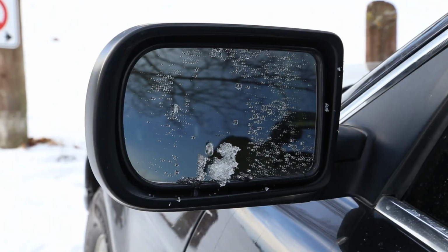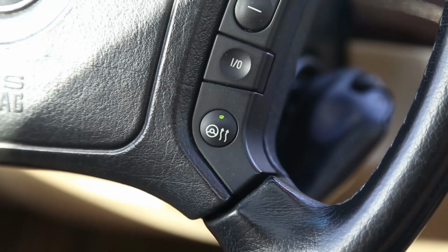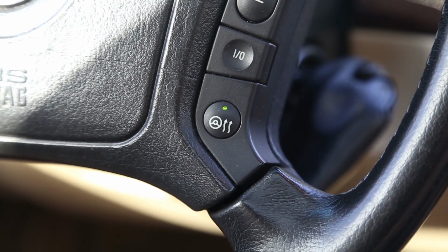And you've also got heated side mirrors with the power folding option. Having everything heated has been really great. I mean, the heated steering wheel, by far, is the best feature that I could ever have imagined. Even on new cars today, they're only starting to get those features. So it's really nice to have that, especially when it's like minus 20. Maybe you've been outside filming some videos, your hands are frozen. It's nice to be able to warm up with that.